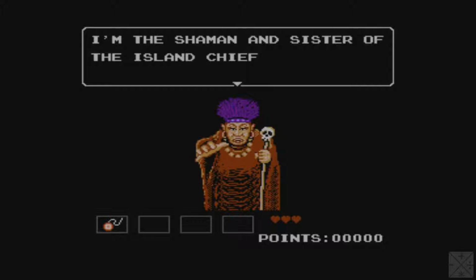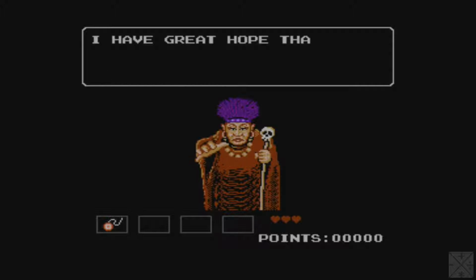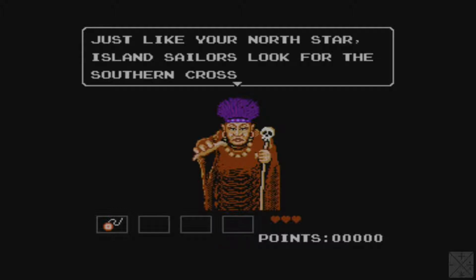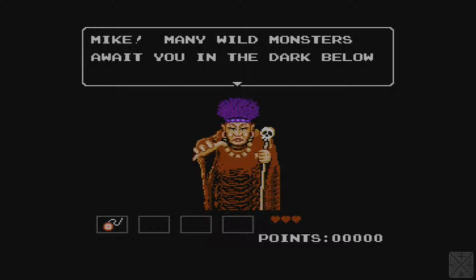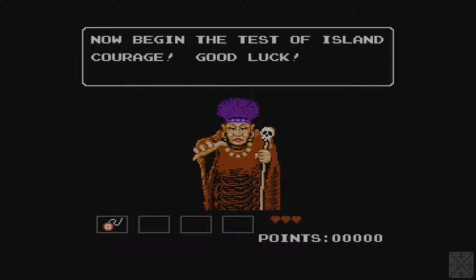I'm the shaman and sister of the island chief. Your uncle was abducted because he found a secret in the lost ruins. I have great hope that you will succeed in rescuing Dr. Jones. Just like your North Star, island sailors look for the Southern Cross. Mike, many wild monsters await you in the dark below, but remember, the magic of the Southern Cross is always on your side. Now begin the test of island courage. Good luck.